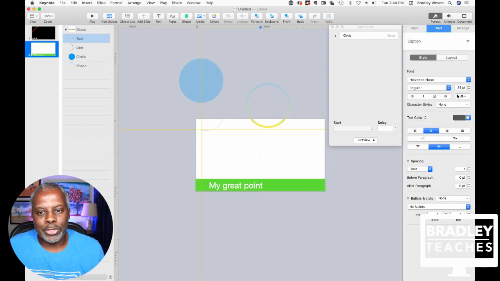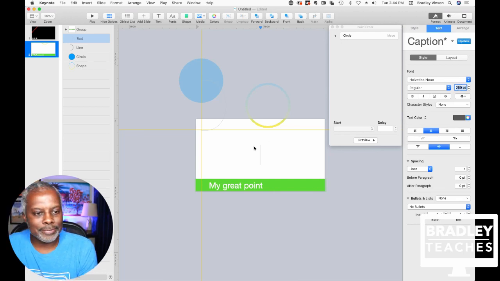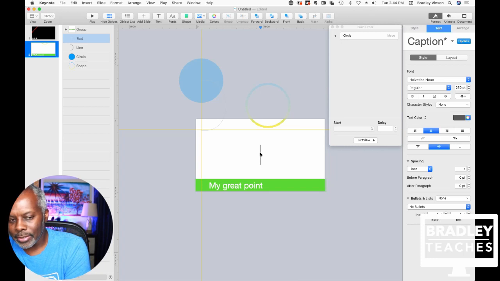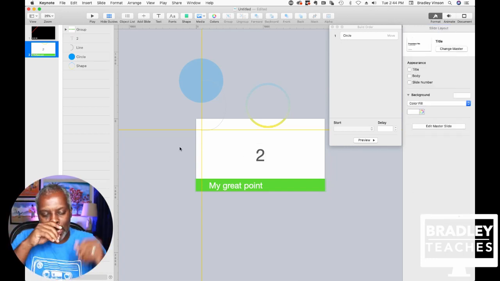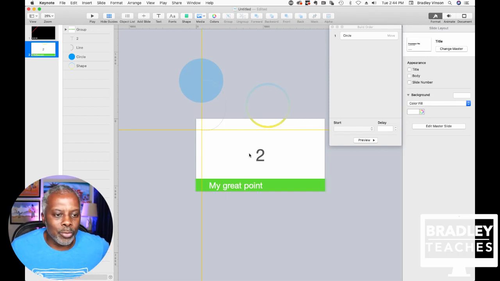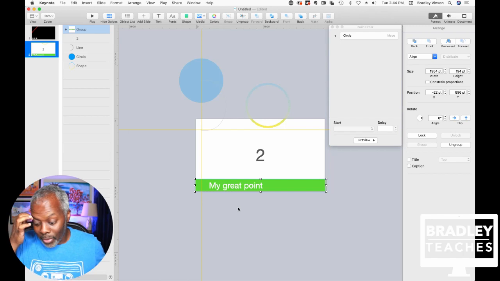So I'm just gonna make this 250. Oh, maybe I need to put some text in it. Let's try that. We'll just put a number 2 this time. I'm not gonna overcomplicate putting the number and all that kind of stuff. All right, so we have our number for our point. We have our point in the box, right?